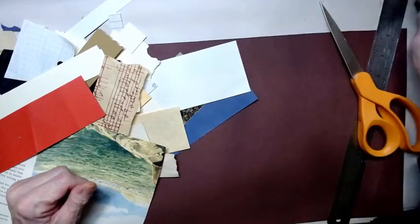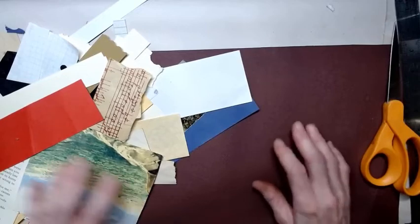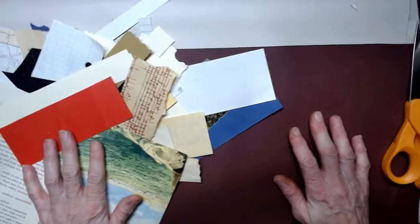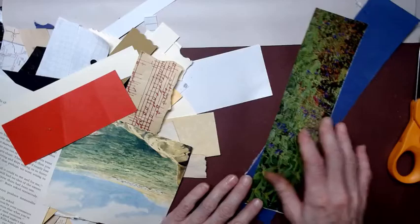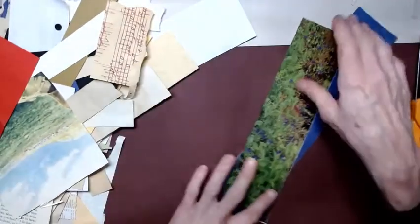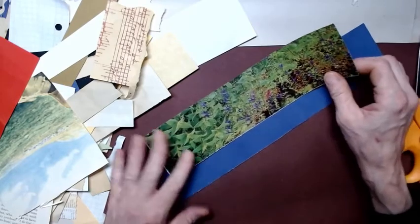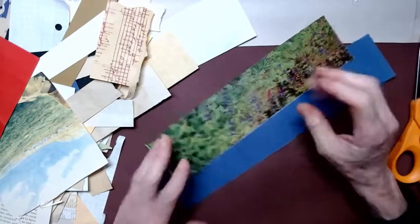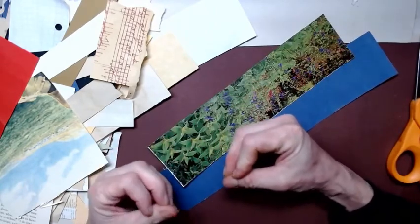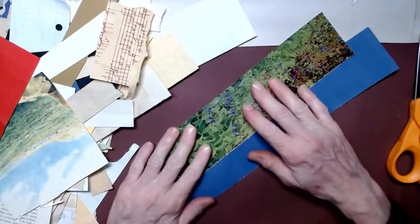So I'm gonna just clear some of this away and make sure I've got my space all figured out here so you guys can see. And I'm gonna go to town. Here's what I'm doing. I am making a background. It could be a background, it could be for tags, it could be for pockets, like if you make a gusset for your pocket or a pocket and then you glue something to the front of it, that kind of a thing.